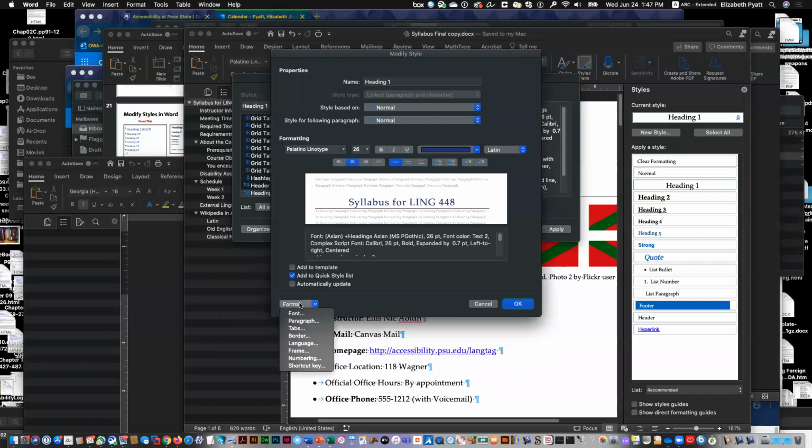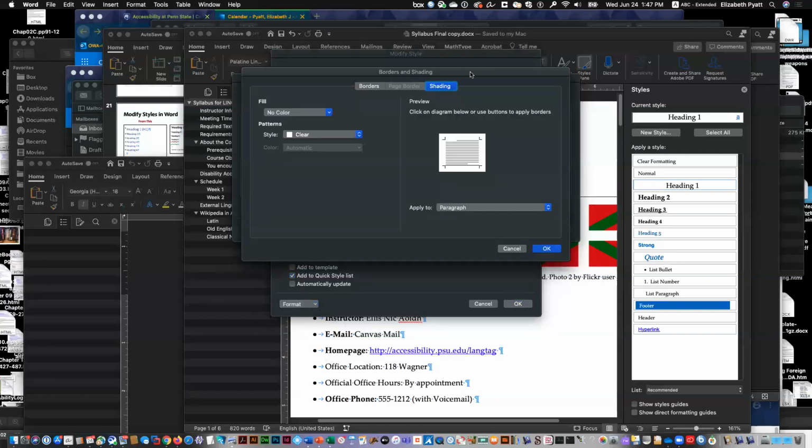And also you can change tabs. This border, I think, yeah, this is where, if you have inserted a text box with different colors, the text box unfortunately is not always accessible. It's like this weird force field that a screen reader can't get through. But if you add shading and borders around a paragraph, you can make it look like a colored text box. So that's really nice to know.